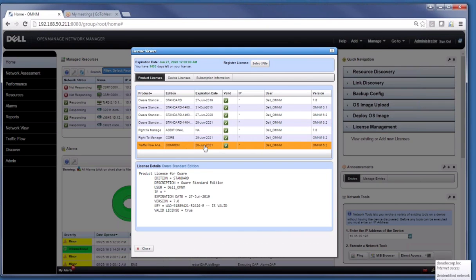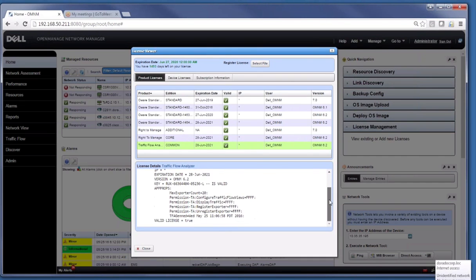And so again, out of the box, the TFA is not going to show anything. It's just going to show the NA. But as you generate a license, you'll get a new license, and you'll see here my export count's been increased to 20.